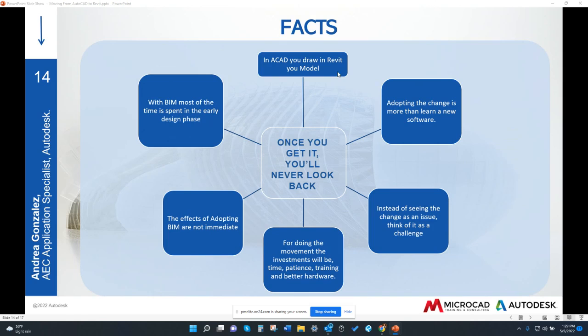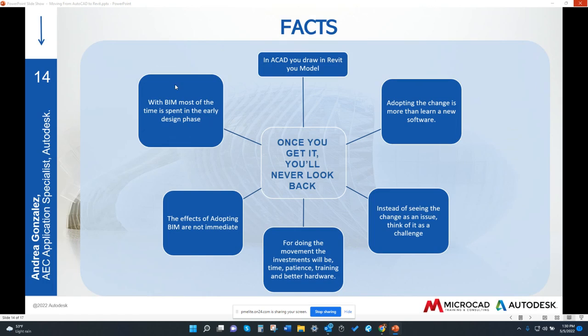In AutoCAD you draw, in Revit you model. In simple terms, when using CAD for building design, you focus on creating drawings. When using BIM, you focus on creating a building model, and then the drawings can be generated from the model. AutoCAD focuses on the individual components of a project, but Revit considers the project as a whole, giving architects and AEC clients the advantage of considering the design as indivisible.